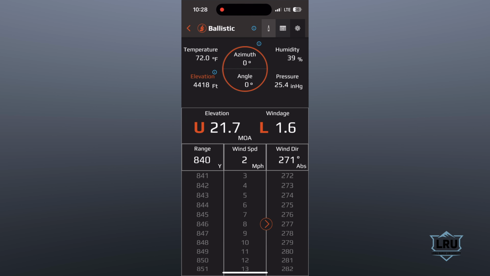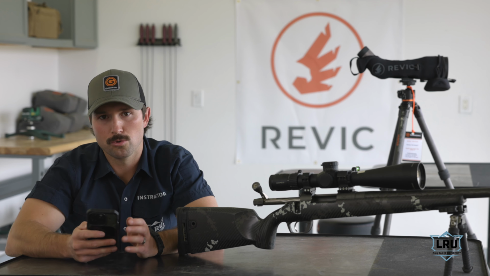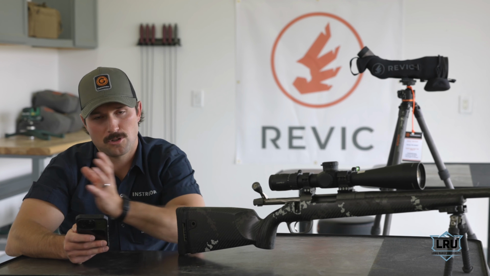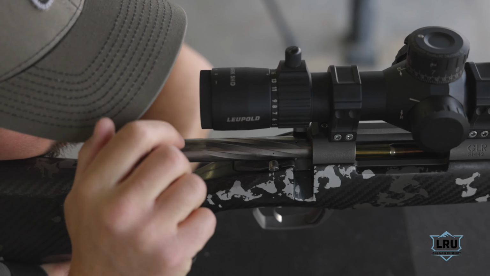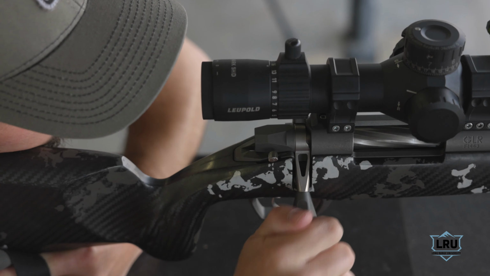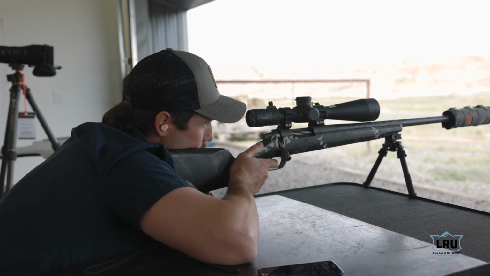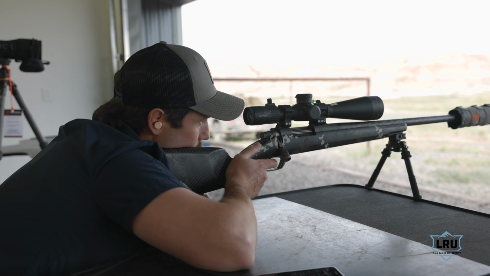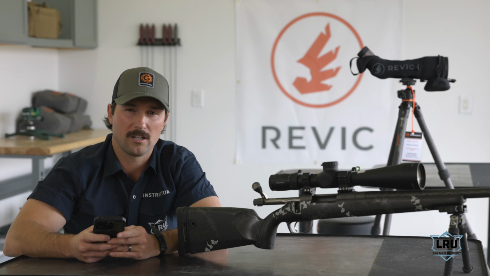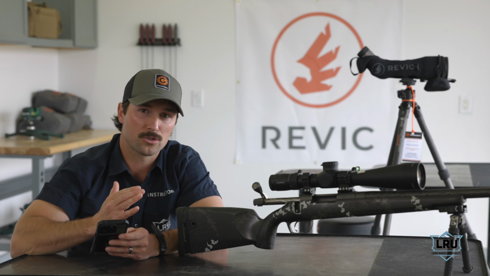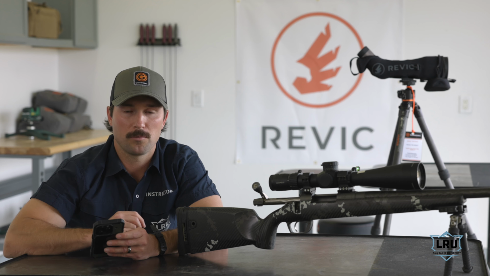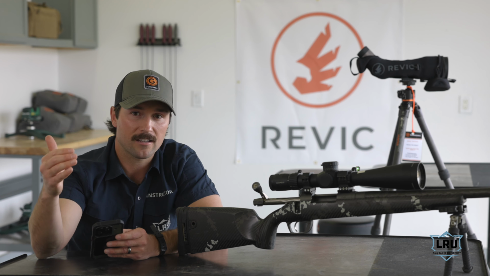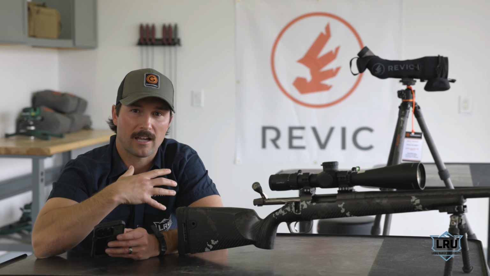Why 840 yards? You want to true your rifle at 80% up to 100% of that rifle's max effective range. Max effective range is where that round goes subsonic, which is around 1,100 feet per second. With that Creedmoor, it'd be further than 840, but just because of how our range is set up, we're shooting at 840. You can true anything closer than that. You're just not getting the max capability of your rifle at that point, because what it's doing is capturing the data at the point that you true, and it's backfilling that data.